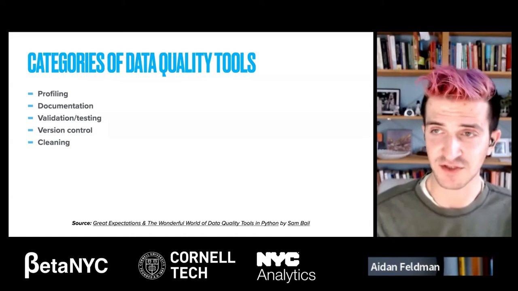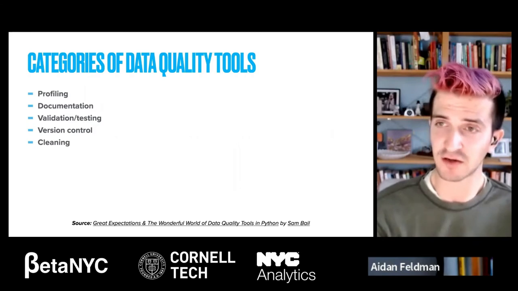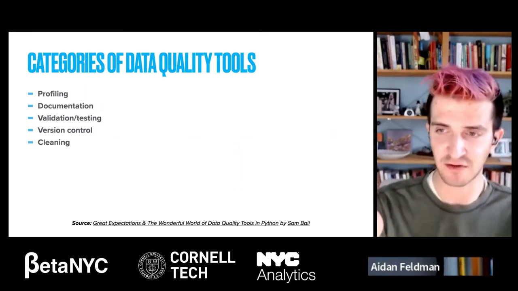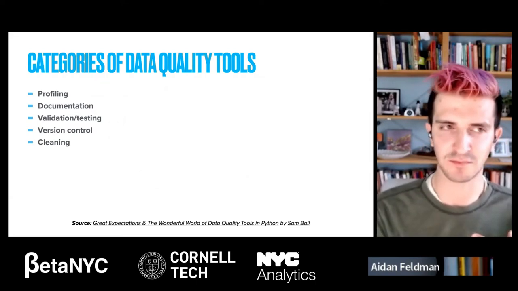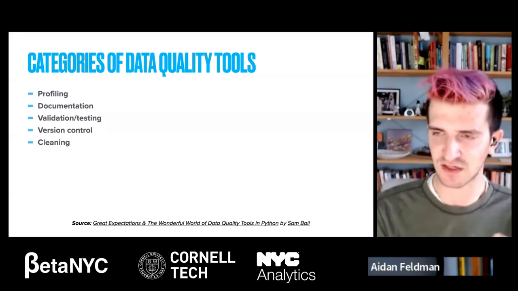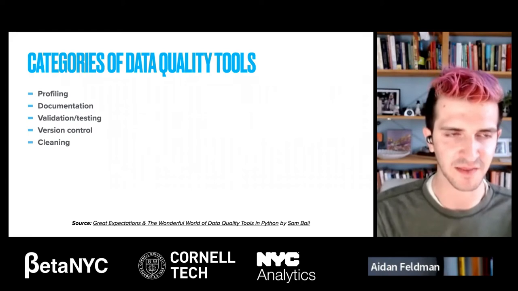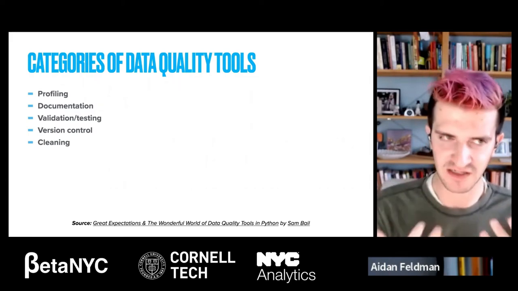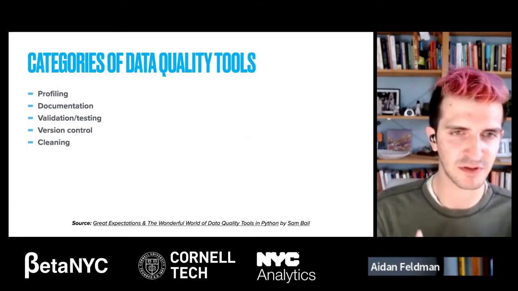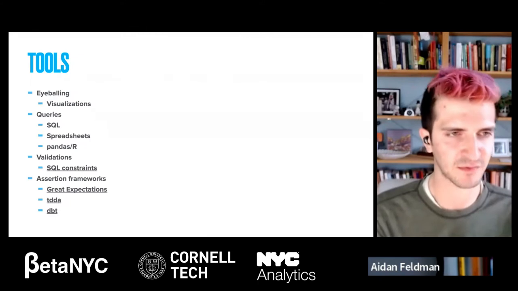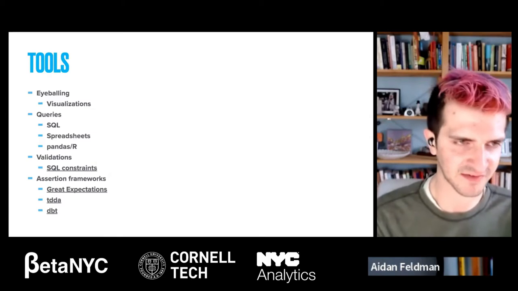The very first thing, which is probably what you're doing already, even if you don't realize it, is eyeballing. You're scrolling through the data, looking at what's in there and intuitively figuring out patterns. But you might also use your eyeballs through visualizations, like plotting a column of values over time. That tells me something about the nature of my data and might show me where there are outliers. That's very powerful. In your system of record, be it a database or a spreadsheet, you can use the different functions available there. I'll talk more about that in a second.